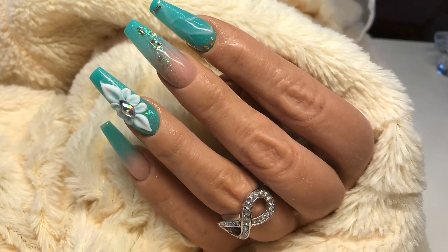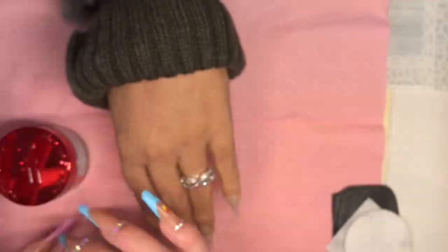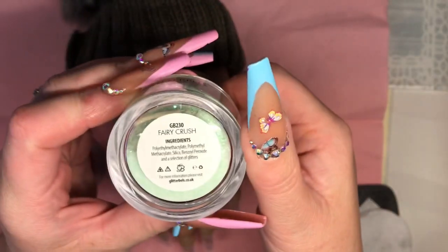So today's video is another knot polish acrylic tutorial. I absolutely love these acrylics. They go on so well.